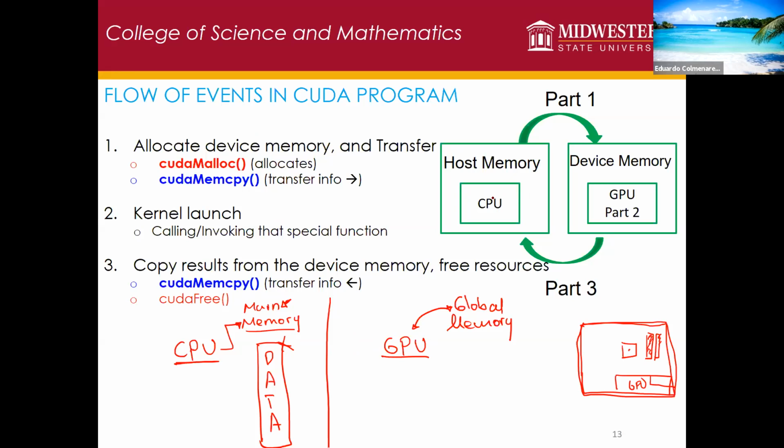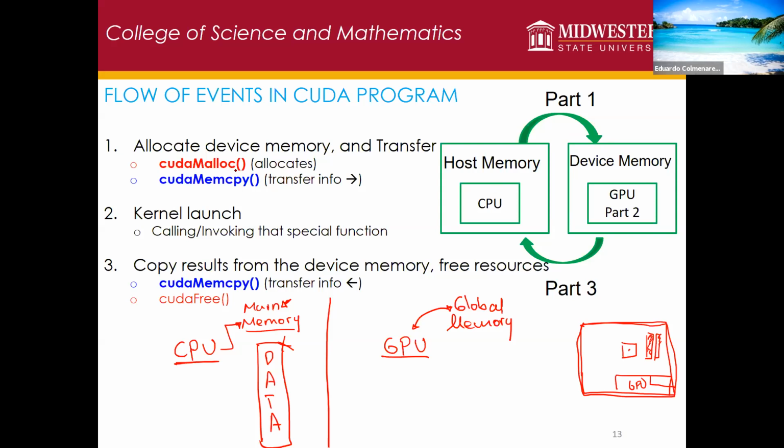So the CPU says, well, I need you to reserve space in memory for some data, for some information that I am going to send you, that I need you to use and I need you to process and compute the result, because you are really cool and you can do it really fast. So the GPU is going to say, sure, no problem. How much memory do you need me to reserve? So that is where this fellow comes into action.